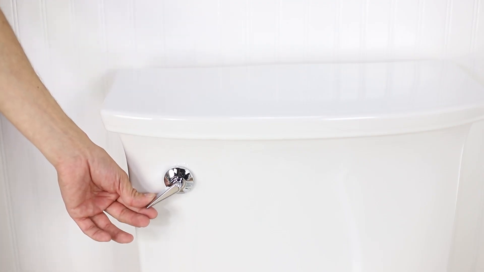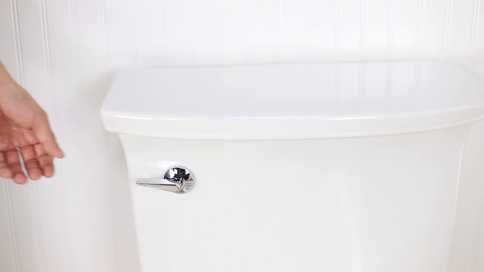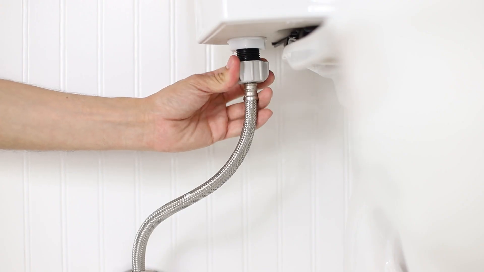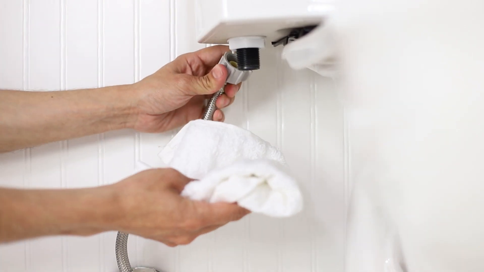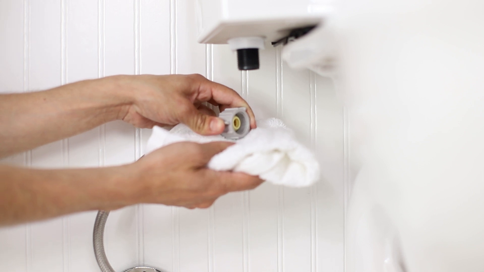Flush your toilet, holding down the handle until the water is fully drained out of the toilet tank. Disconnect the water supply hose from the toilet tank. You may want a small bucket or towel handy to catch any residual water.